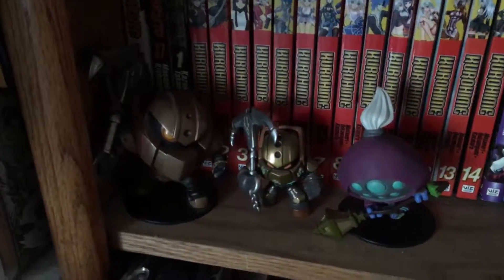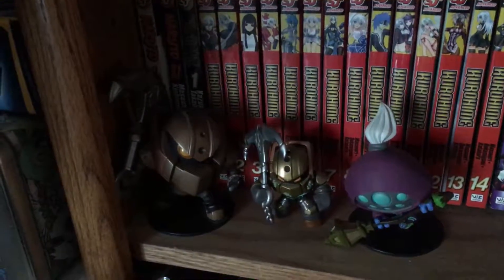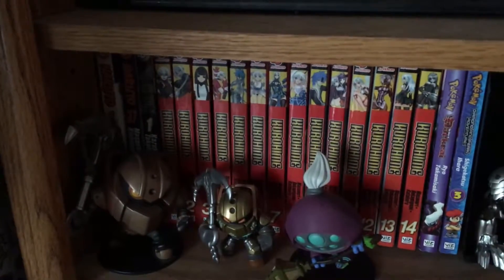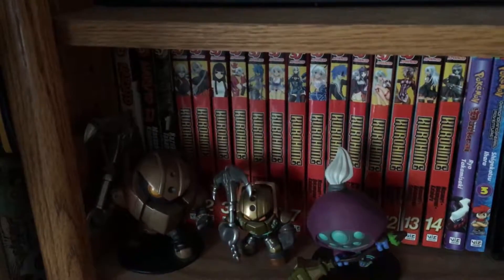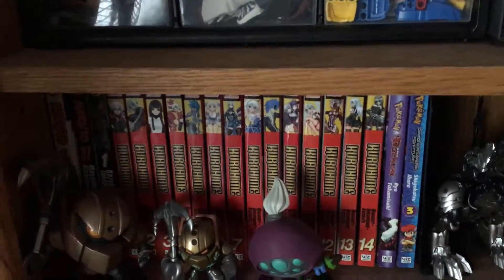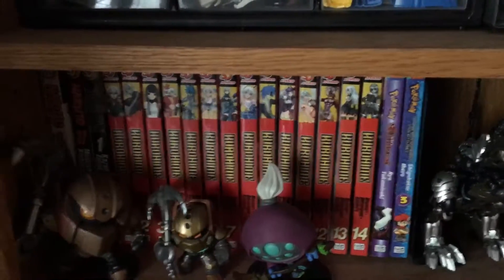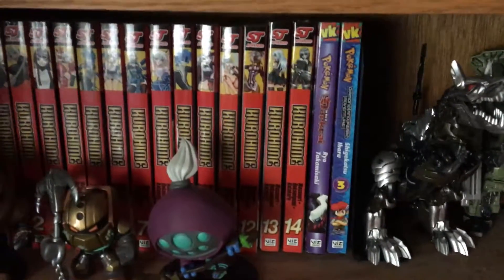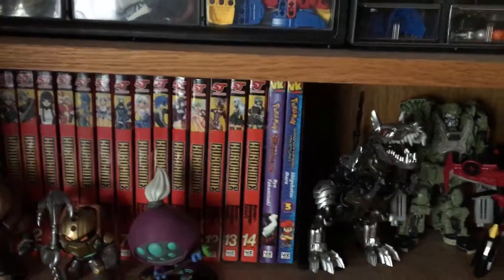Over here I have Jax and two different Nautiluses — I think I did a video on both of those. In the back I have what's left of my manga collection; I gave a lot to my oldest niece Tegan. I have Volumes 1 and 37 of Naruto, Volume 1 of Yu-Gi-Oh!, and Volumes 1 through 14 of Kurahime — I would have had the rest of the series, but Volumes 15 through, I believe, 20 were never actually published in English. Then The Rise of Darkrai manga adaptation, and Volume 3 of The Diamond and Pearl Adventure, mostly because it has a section on Deoxys.